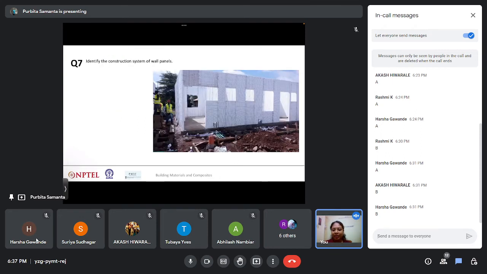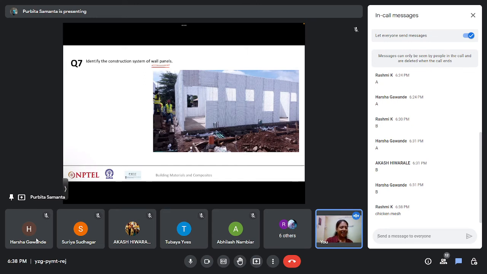Okay, now the next question: identify the construction system of wall panels. Can anybody take a guess? We have already learned in our video lectures, but yes, if you all can remember. This is a kind of wall panel. Taking a clue from the type of wall panels that we had, chicken mesh, yes.